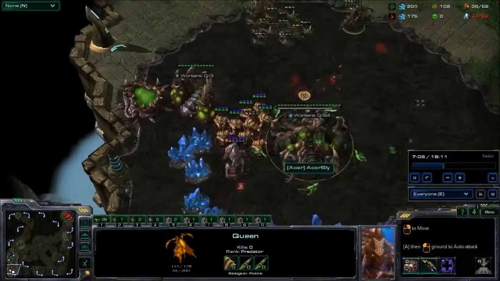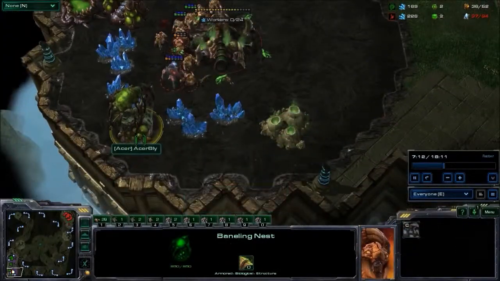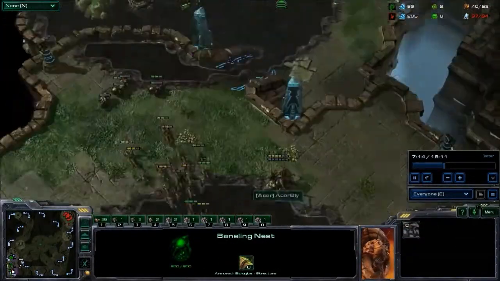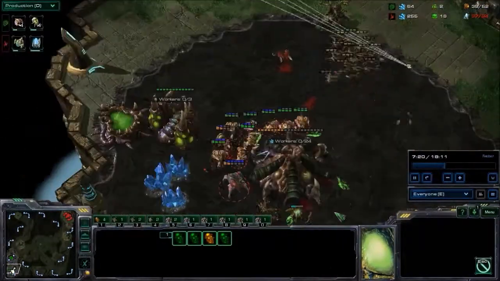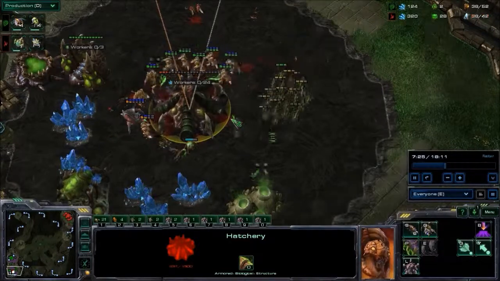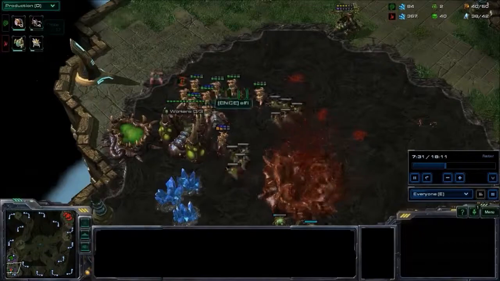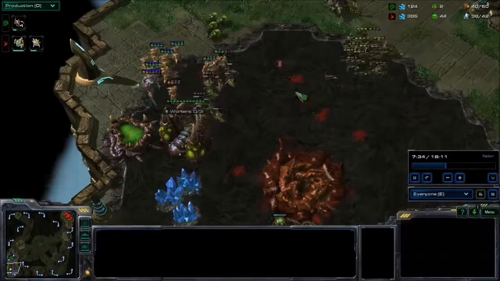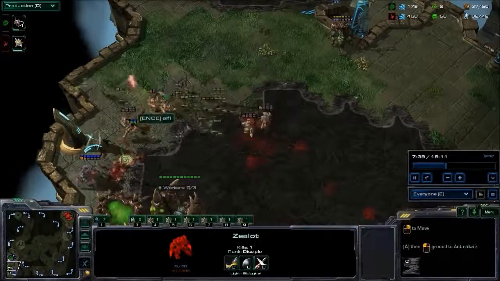That queen is prone. So now it's almost one base to one, but you've got to remember, Bly does have the Baneling Nest, and he's going to be morphing Banelings behind this, and Banelings can wreak havoc, especially against a Zealot line. So Elfi needs to take note of that. If Elfi's not going to do anything about that, I think Elfi's going to be in a lot of trouble here.